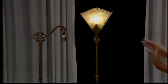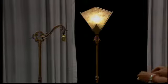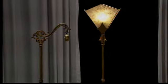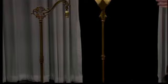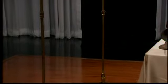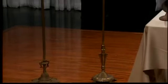We're talking about the lamp that's farthest away, correct. And yes, it's very dirty. It still hasn't been cleaned up yet. Correct. Okay. But when you look at it, it's got good bones. Yes, it does. There's a lot of beauty and detail in it. The one on the other side that's lit with the mica shade has got all the same kind of details, and it looks similar to that, but after several hours work, it's beautiful. Look at the luster. It is. It's lovely. It's shining. And the shade was a mica shade back from the early 1900s.